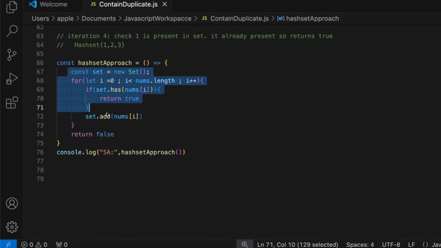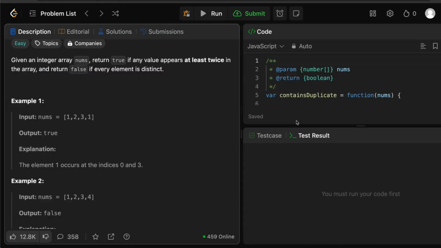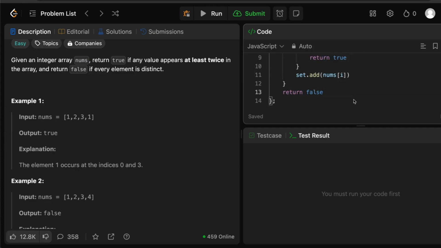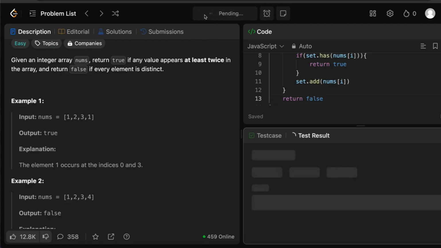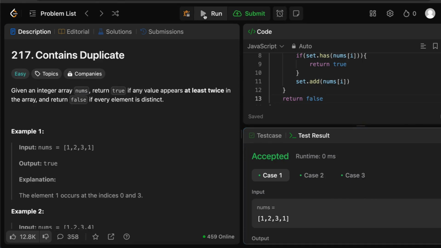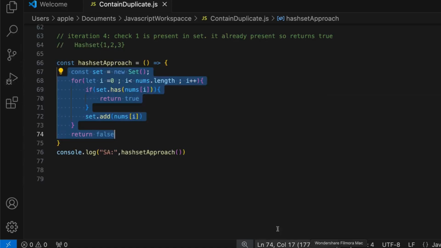And we are going to check this solution in LeetCode also. We are running the solution. From this you are seeing the time complexity and space complexity.